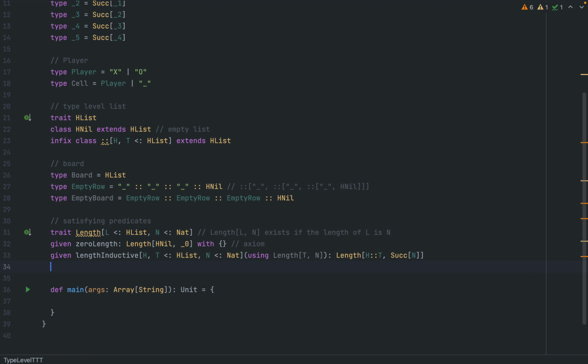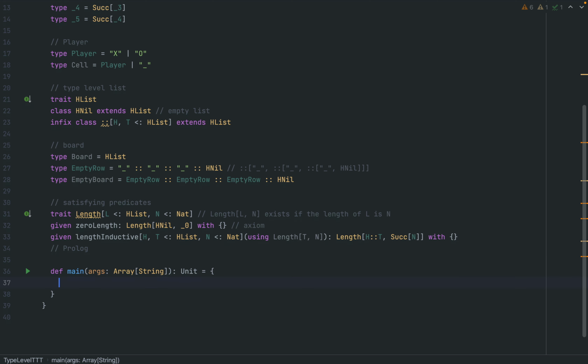Now, for those of you who have ever programmed in a very, let's say, esoteric and also quite old programming language called Prolog, this is essentially what we're doing. We're essentially creating constraint satisfaction rules. So this essentially allows the compiler to build instances only for those types that satisfy the kind of requirements that we create using the using clauses here.